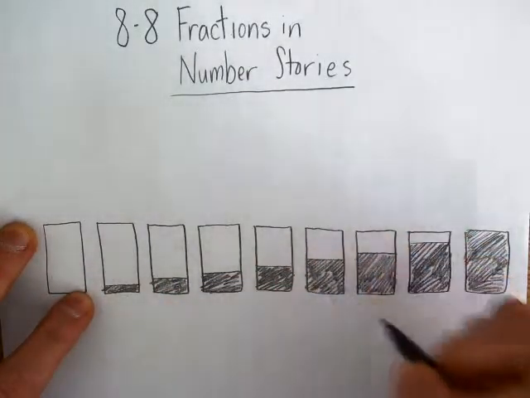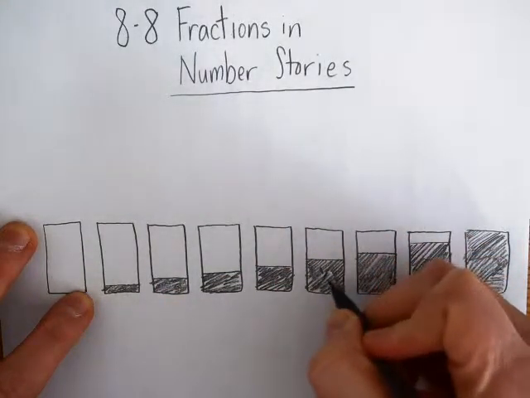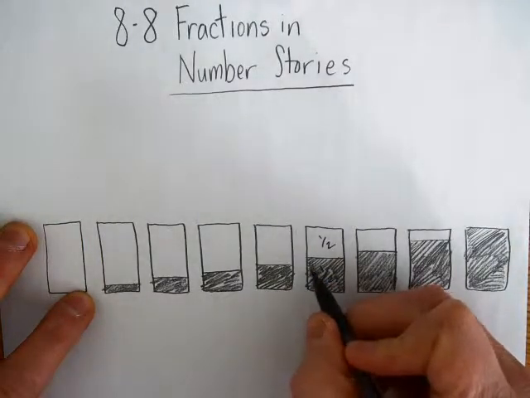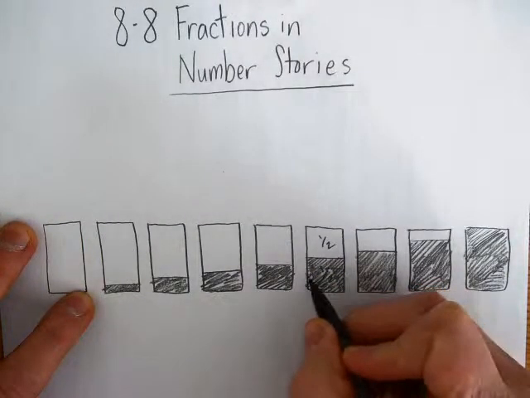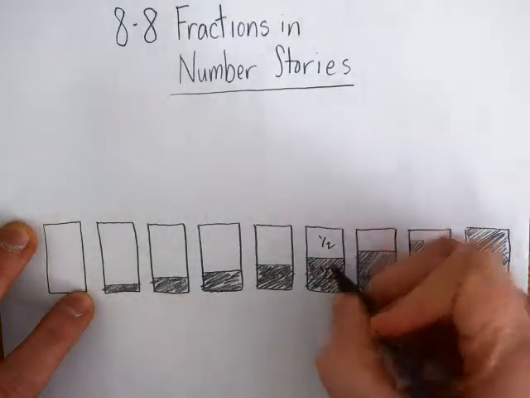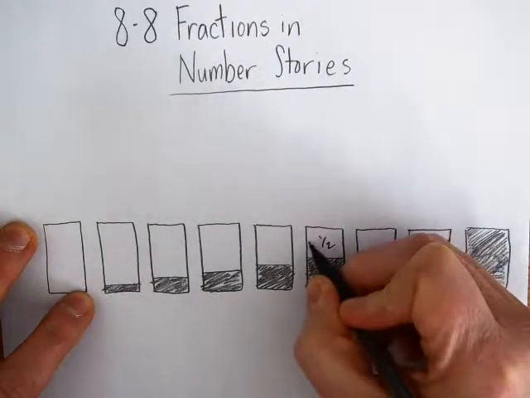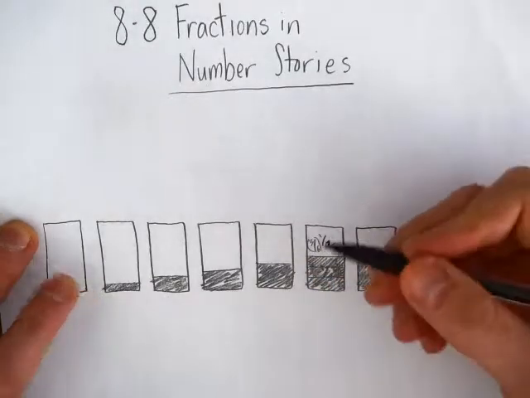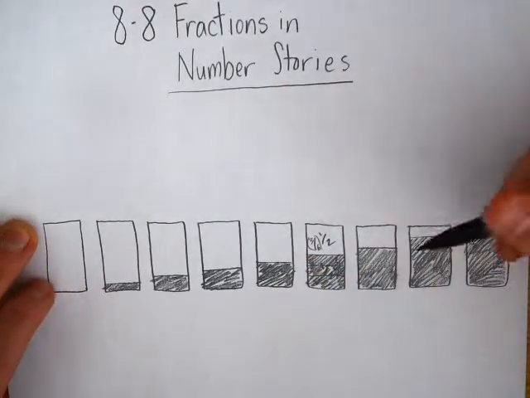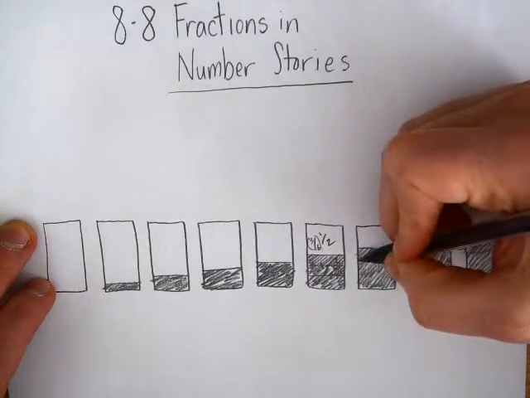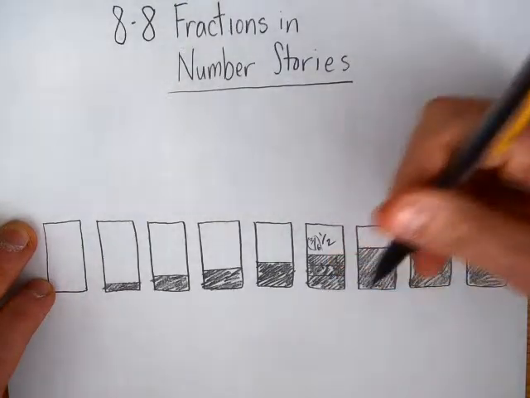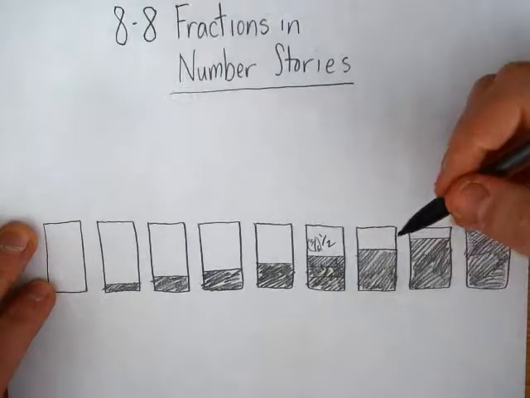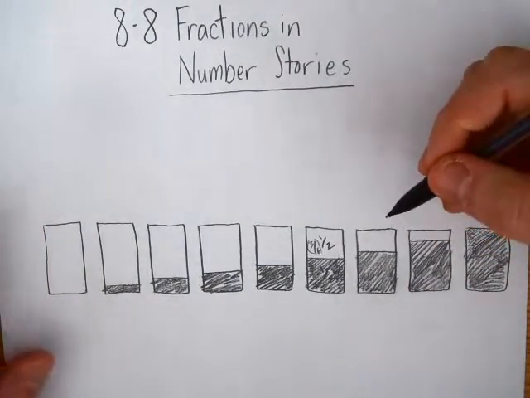So it might tell us that this is 1/2 here and 1/2 here, so they could look at that and use it as needed. Or maybe this is broken into more parts. Maybe this is 3/6 and this is 3/6. And they could use that to solve stories that involve fractions. Each of these would be broken into a number of parts and would be filled up a certain amount, a fractional amount essentially. So they can use those.